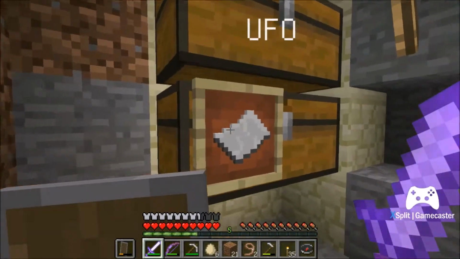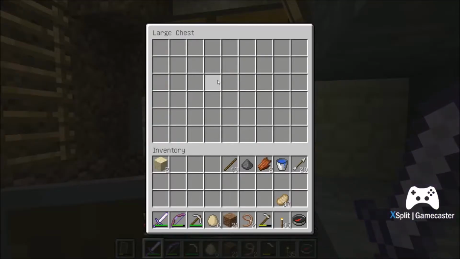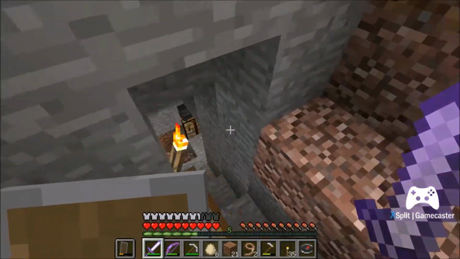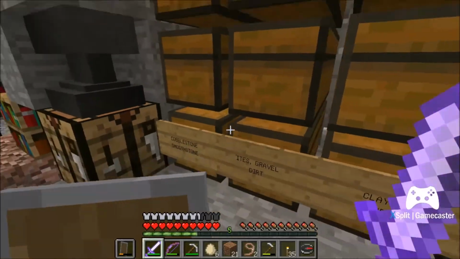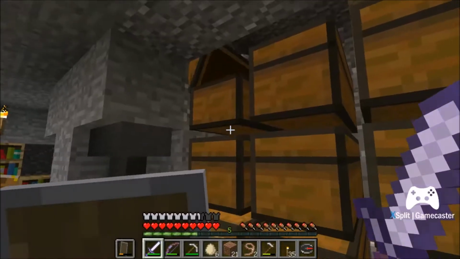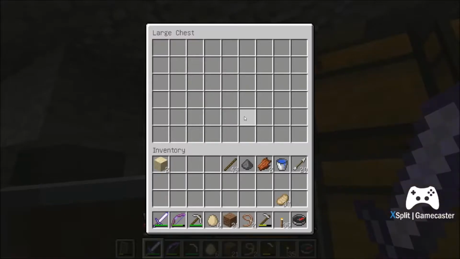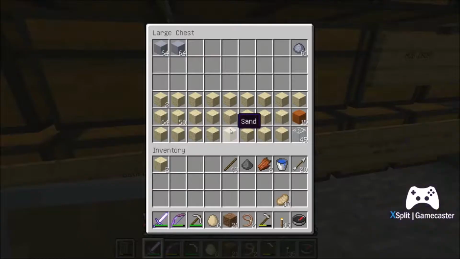So we're going to prepare for the UFO. We're going to need a lot of smooth stone. So we'll be collecting resources for that, getting the smooth stone, getting glass set up. We'll put probably glass in these two chests, I don't know. And we're going to get this all started.